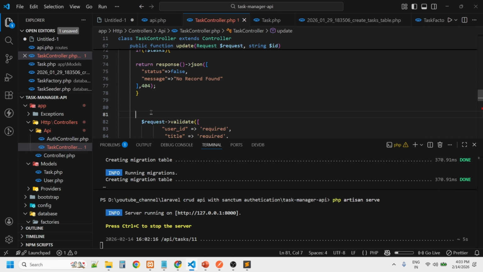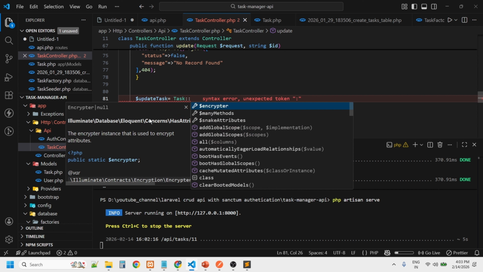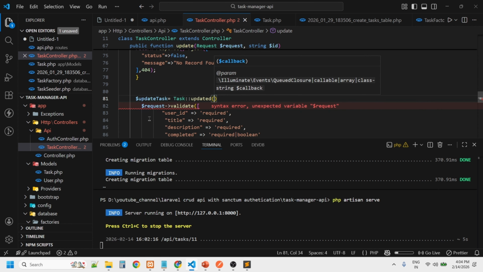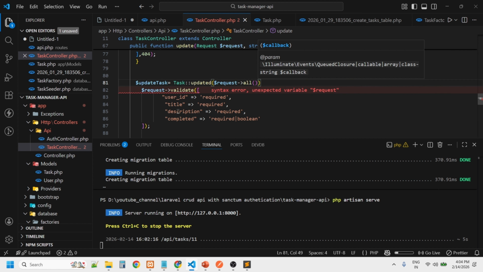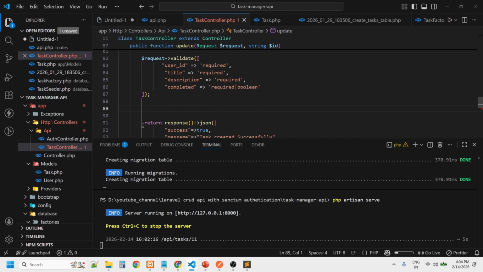Now write the code for update. To update the data, update task. Put this line after this validation.